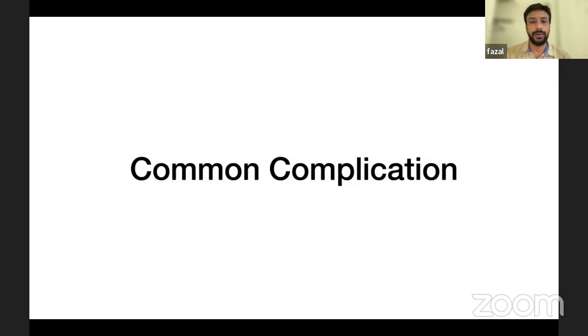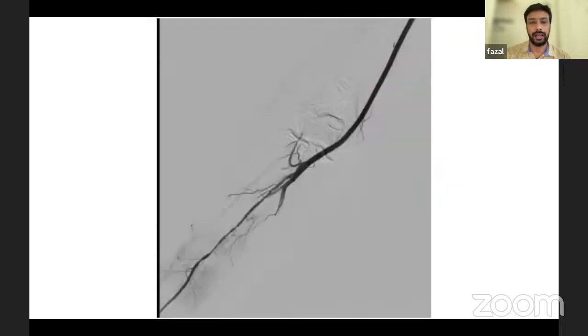So what are the common complications that can occur? Most commonly, sometimes we find radial artery spasm. So what we generally do is take a radial shoot at the end of every angiogram or most of the angiograms, and we notice this kind of thing.